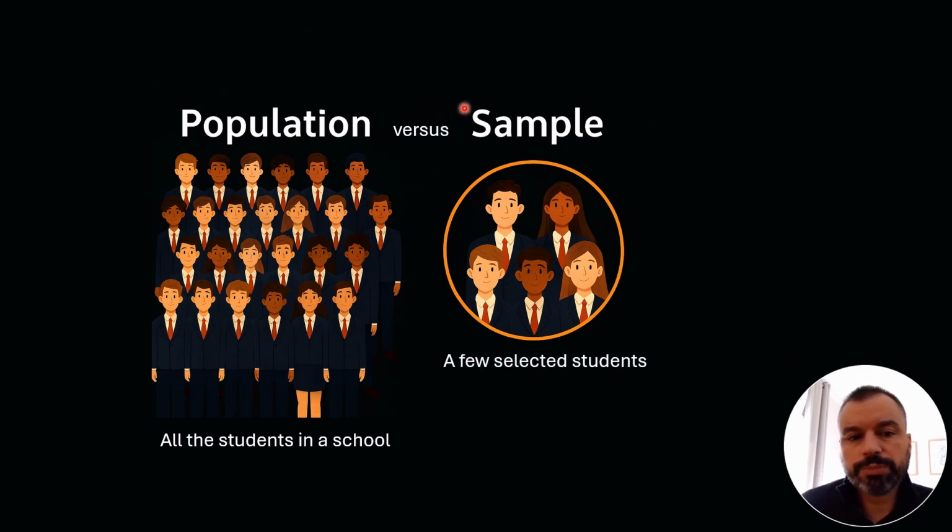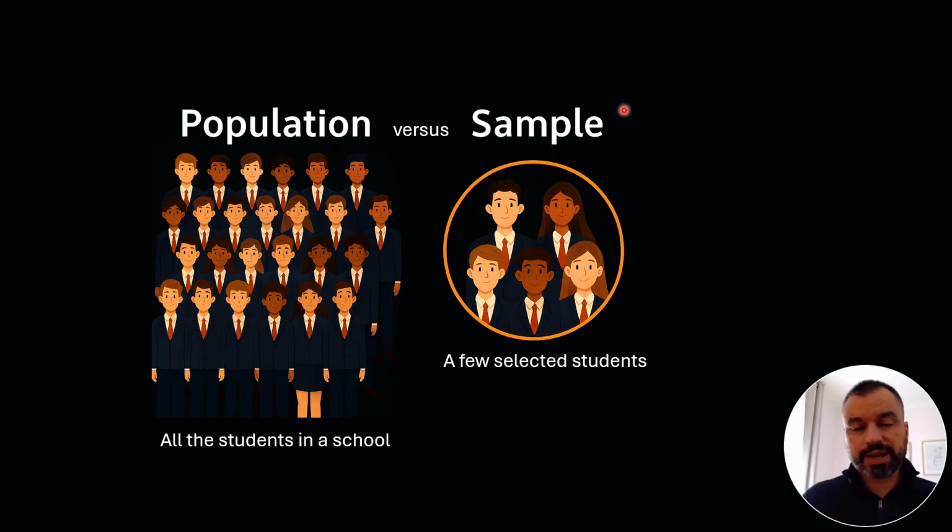So why do we pick a sample? Let's imagine we want to study the level of satisfaction, the level of well-being of all the students in a school, but we don't have time enough to ask them all how they feel. Then we can just take a few students and ask them. Suppose we ask all the students in that sample to rate their level of well-being from 1 to 5. Then we could just take the mean, take the average rating, and use that statistic to describe the level of well-being among students in the whole school.